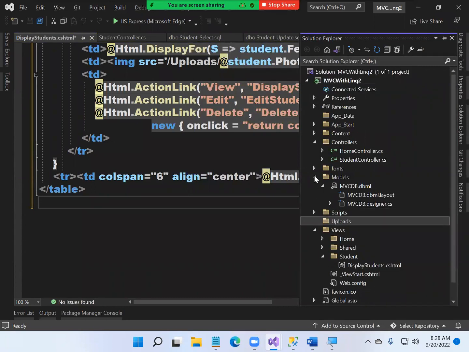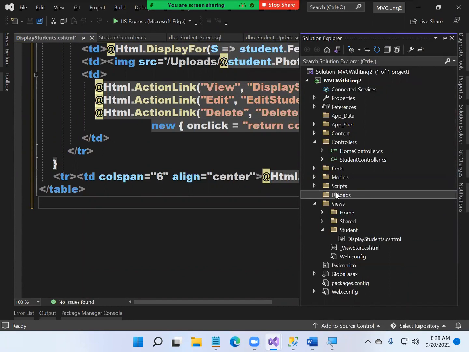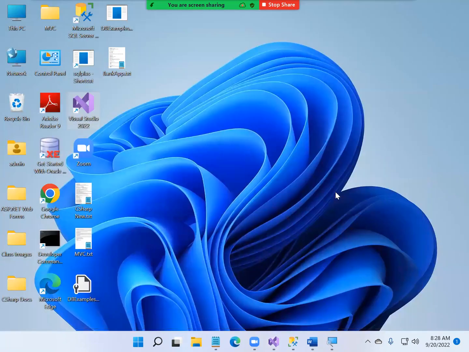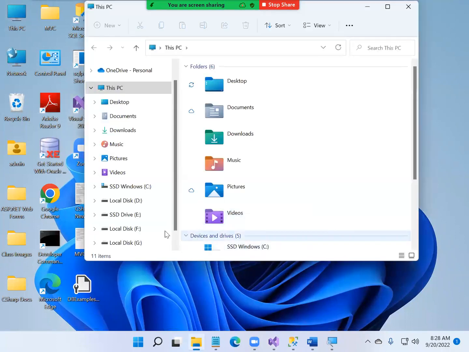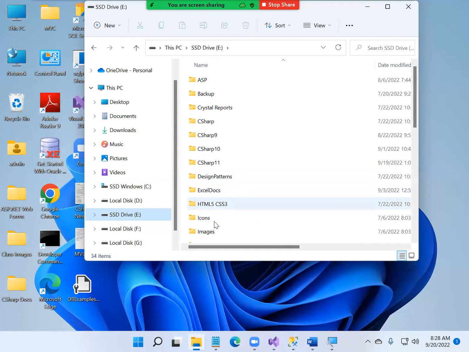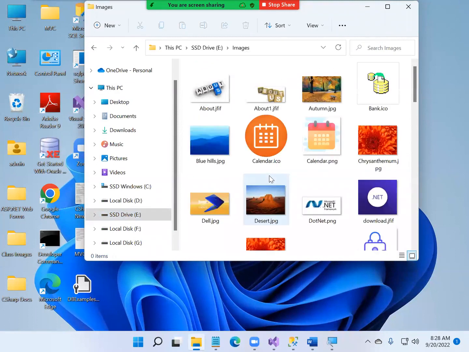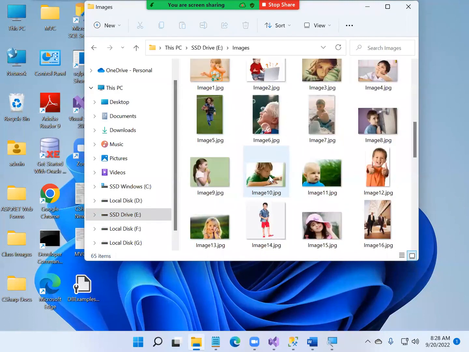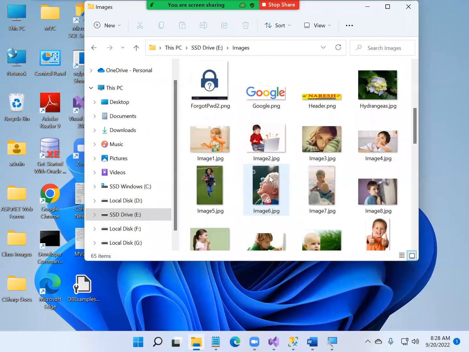And also don't forget to copy all your images into this folder. How many students are there? 5 students, right? Again, don't complain saying that the profile images are missing. This is a separate project, so images will be missing compulsorily. Copy paste. Tomorrow in real time, we develop in a single project. It's only a separate project. So copy all the 5 images.